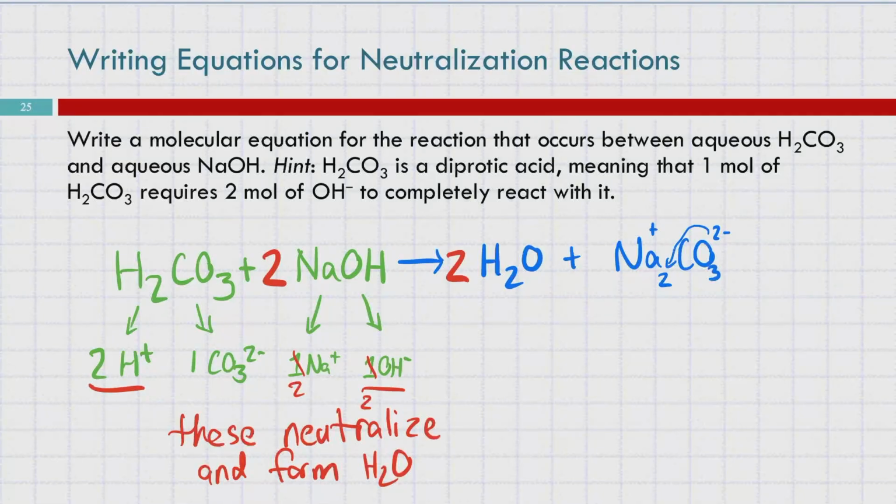Questions? Yes? So the 2 minus would not be there anymore when we're actually writing it out, right? It would just go directly underneath the Na. Correct. The plus and the 2 minus were just there to illustrate how we got the 2. In reality, this would probably be a gas evolution reaction since we've got the CO3.